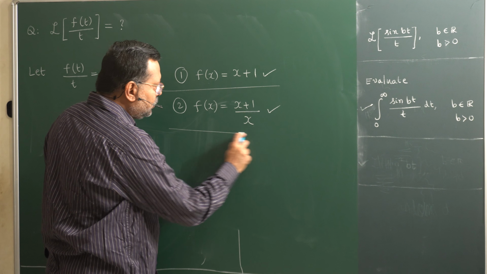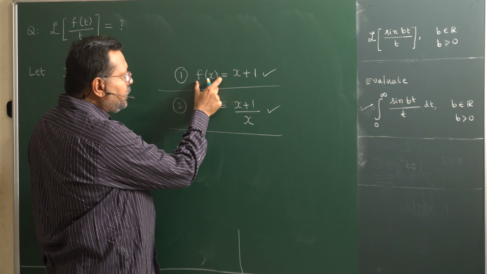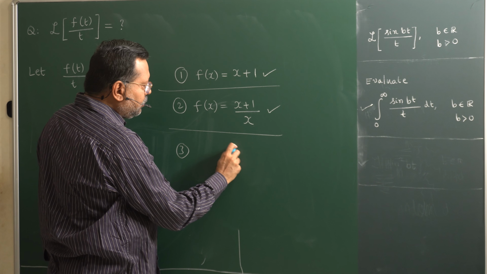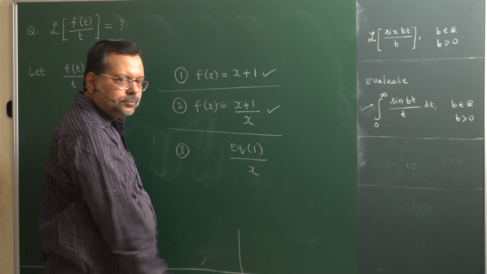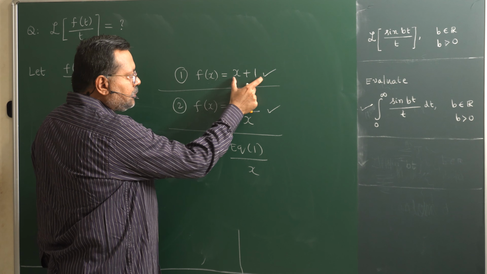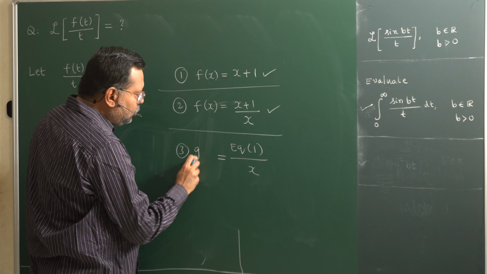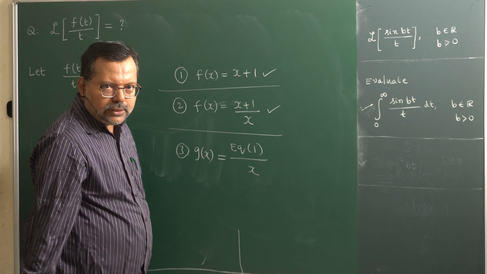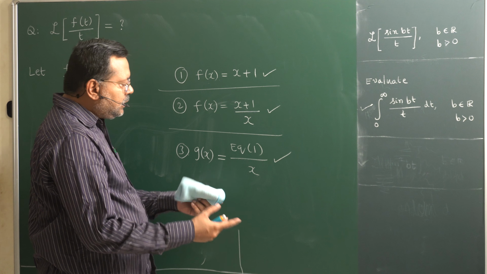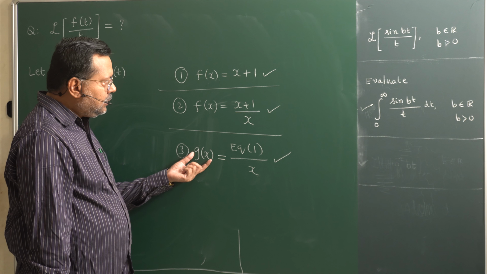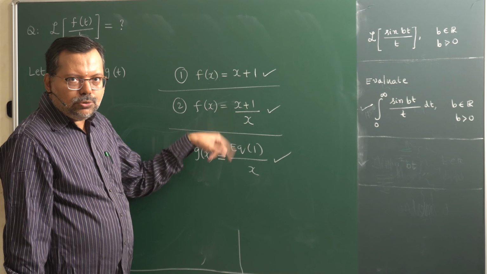Okay, so that is there. Then the third question you are asking is, suppose you take equation number 1, that is this one, divided by x. Equation number 1 is x plus 1 divided by some x that you are having. Do you want to call this also a function of x? Like that I am asking the question. Again you say it is yes. So what you understand is that g of x is nothing but this f of x divided by x. So it is up to you how you understand.